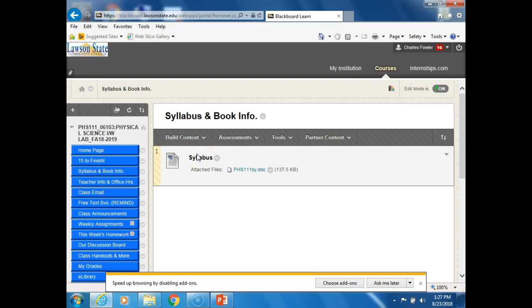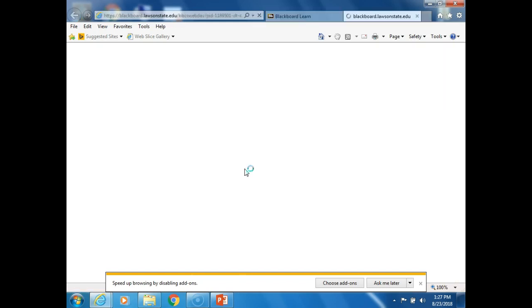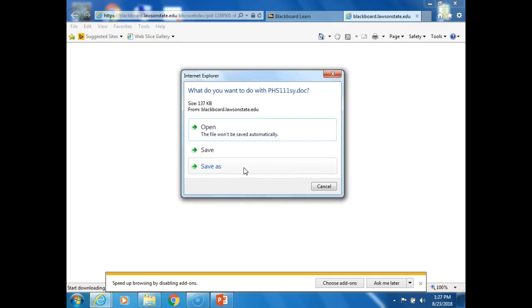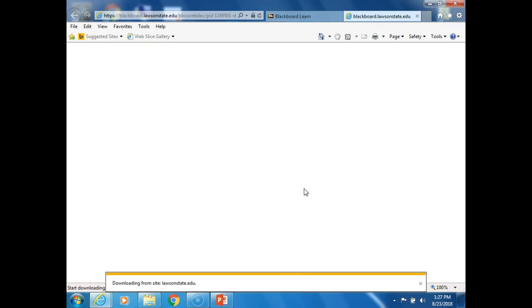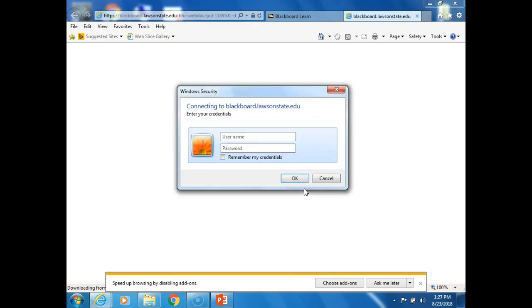So remember, if you do click on this, I don't know why it's not clicking. Seems not to be wanting to cooperate. Oh, maybe you click here. Okay, that will do it. I thought it should click on syllabus, but some of them it does. Okay. I want it to open and allow. Oh, goodness, this is such a pain in the neck. Okay. Goodness gracious.